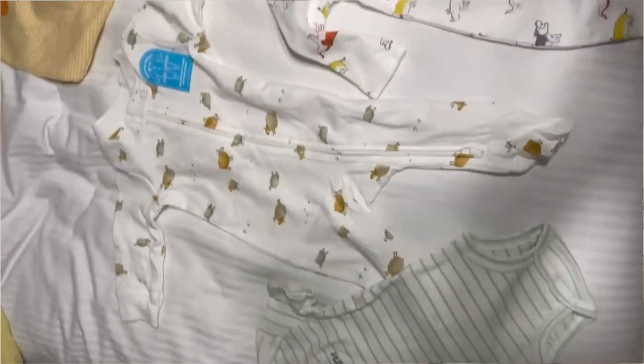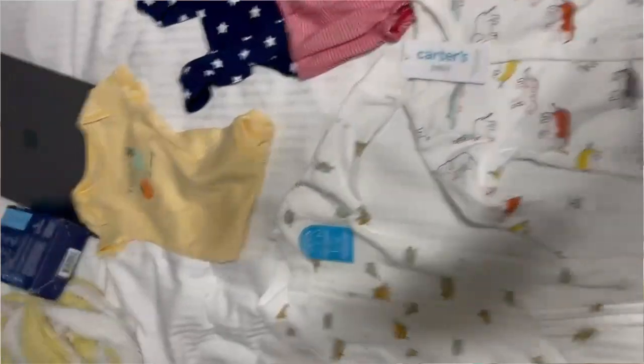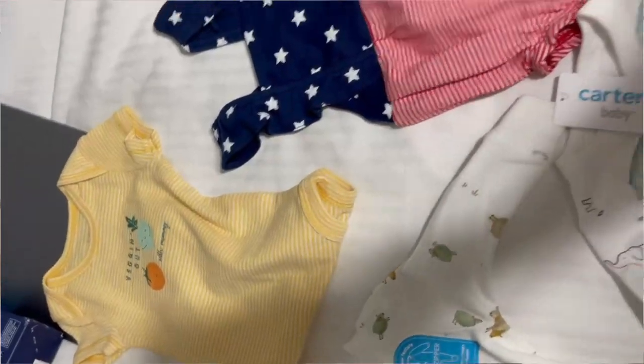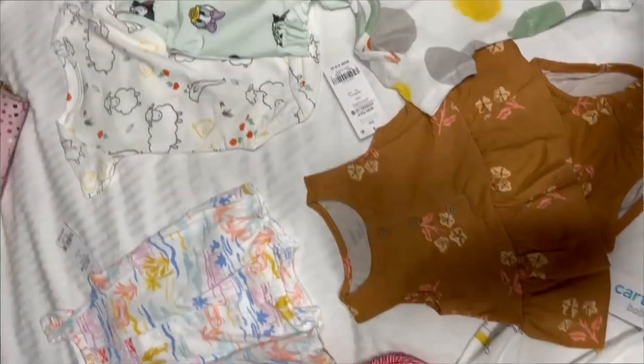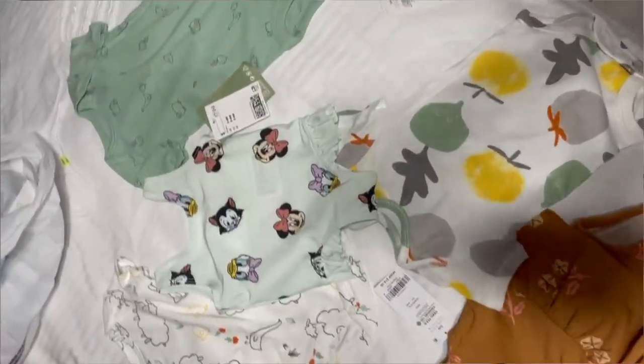And a couple of the onesies have like little tiny vegetables and she loves Hey Bear and Hey Bear has the dancing like little vegetables. If you know, you know. But I got her that and yeah, so this is what I got her. All super cute. But now I'm going to wash all of these.